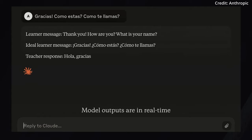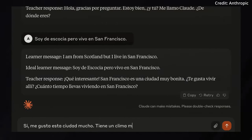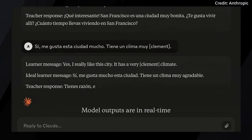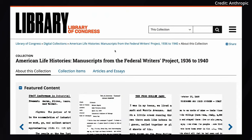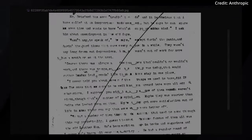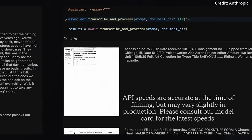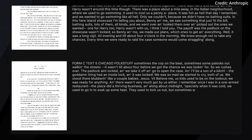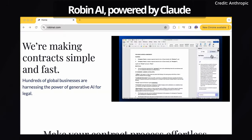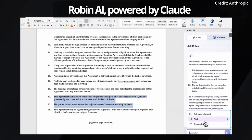In addition to its visual and analytical talents, Claude III boasts upgraded language skills to converse in non-English tongues. Its coding abilities have also leveled up to follow complex instructions and produce structured data outputs like JSON, a boon for enterprises. On the math and reasoning fronts, Claude III Opus demonstrated near-human levels of comprehension and fluency on complex tasks, according to Anthropic's own benchmarking. Opus doubled the accuracy of Claude 2.1 on challenging open-ended queries while slashing incorrect responses.